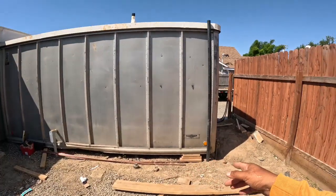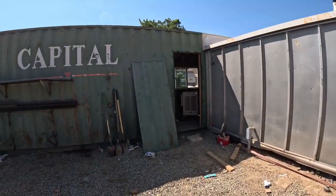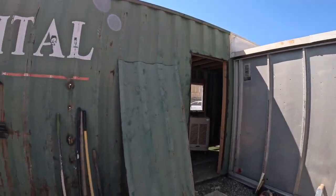But this, I think it's too small. Once we add the drywall and all, I think it's gonna sink. That's why we put that little footing.